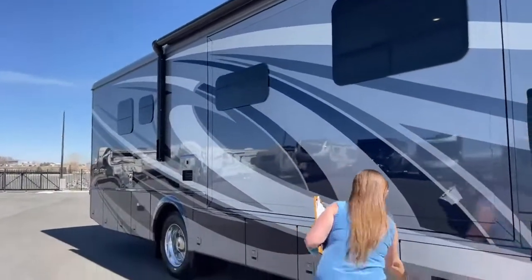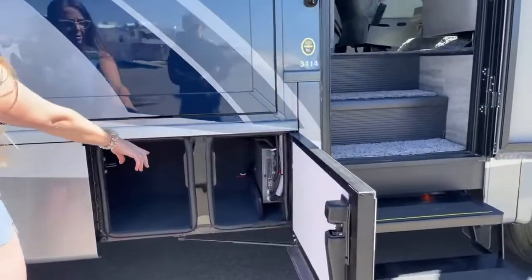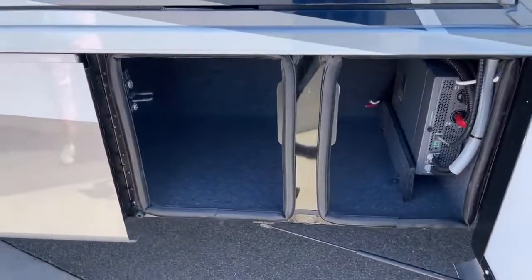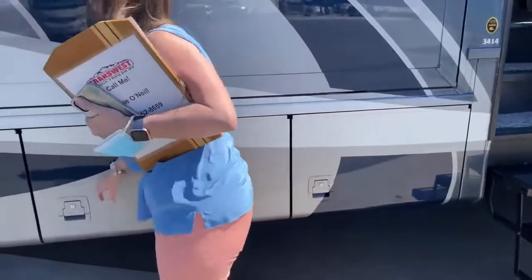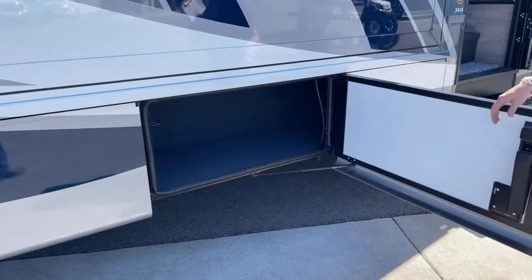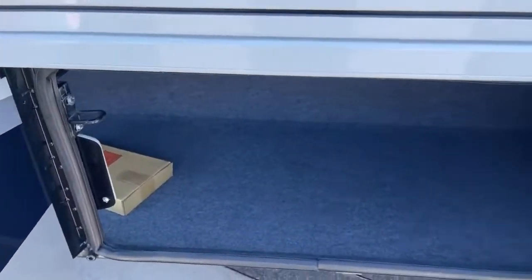Here's another really big differentiating feature — here's one of our extra inverters, but here's a lot of under-cap storage. If you're on the fence between an A and a C, very similar price points, both very affordable, but this one gives you a lot more bang for your buck. This is a tandem — how much room can you have? It's just so cool. That's a really long storage area, and it goes all the way through to the front, so if you have fishing poles or anything along there, you can do that. And this is the Sterling Graphics on the exterior — it's just a really beautiful RV.